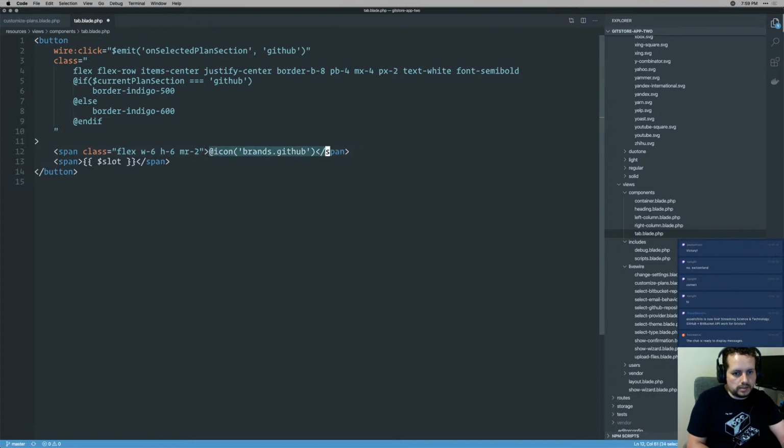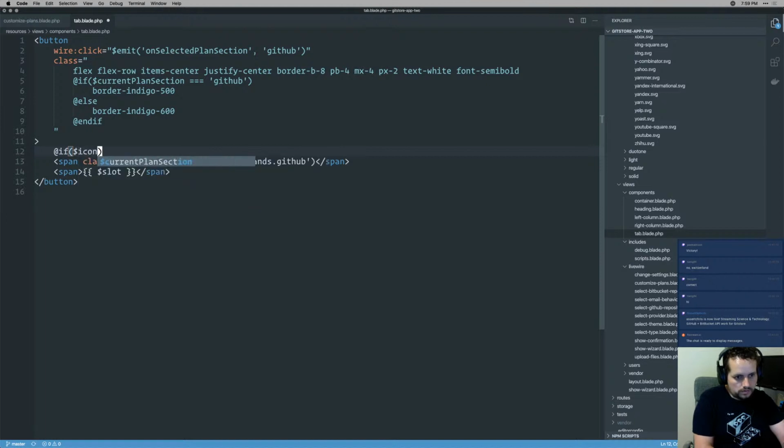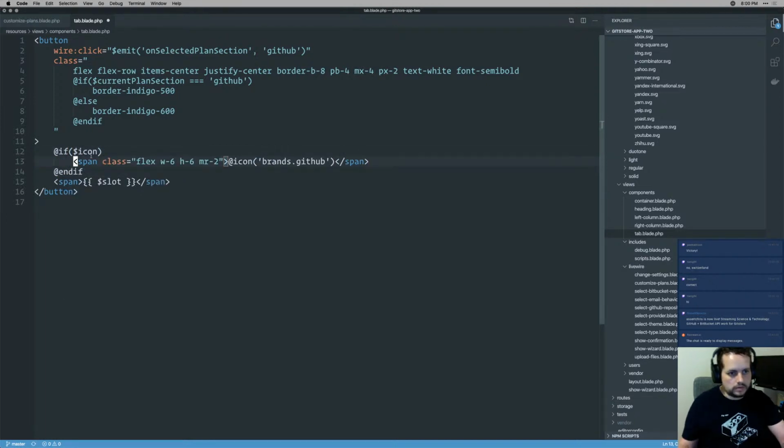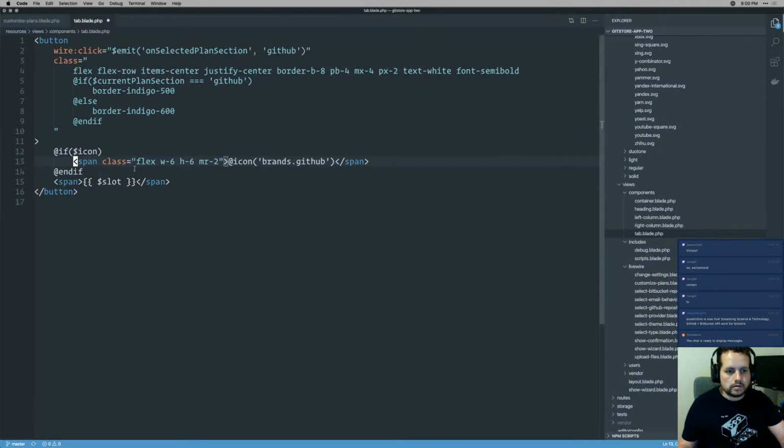This can be if icon. And this can actually be put in here. Does that even work? Maybe like this is better, hey? I think that'll work. I don't know if the other way will work.